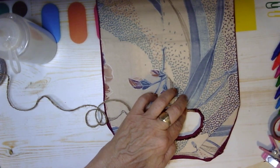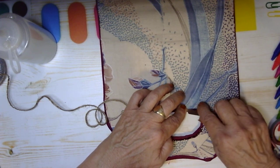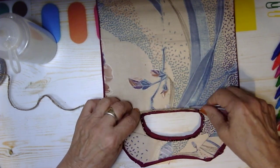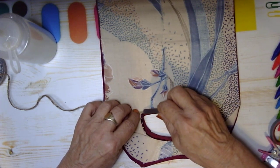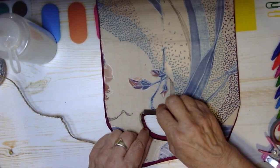Okay, it's sticking to my fingers again. Round the corner.